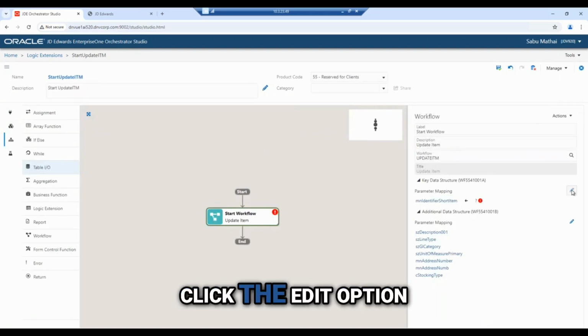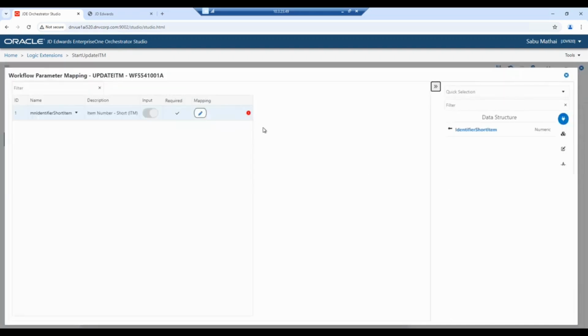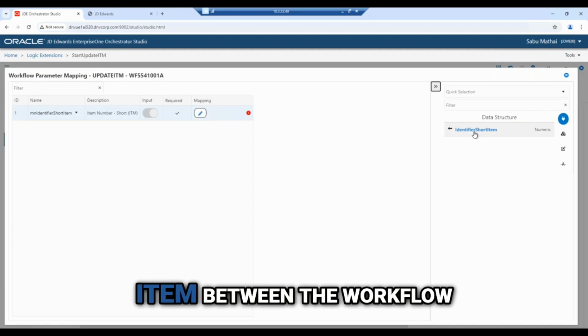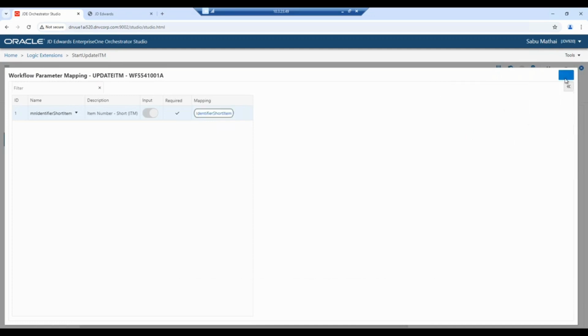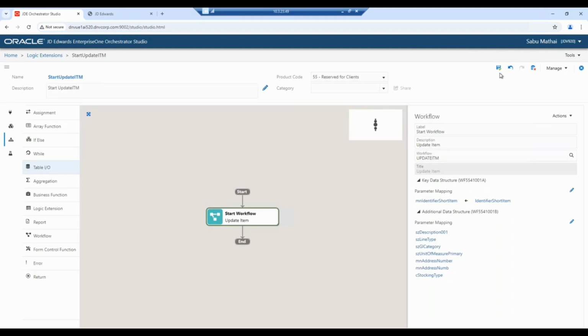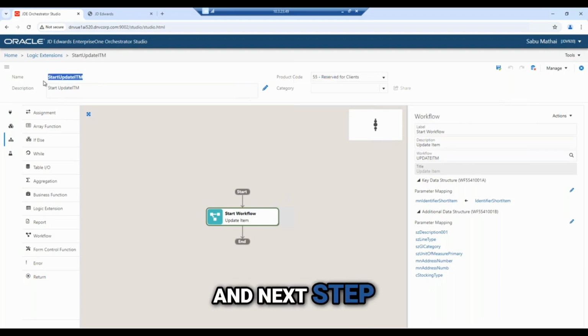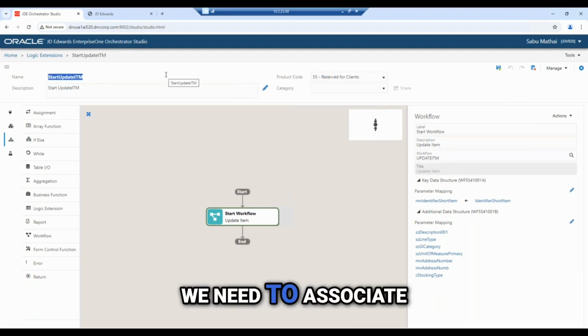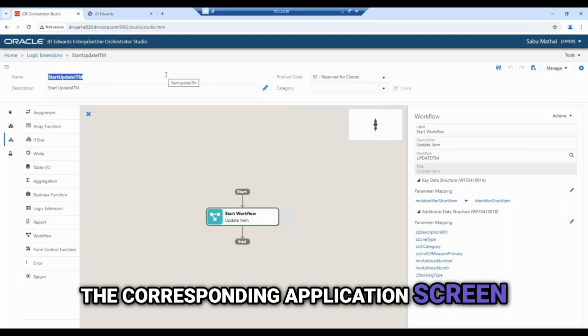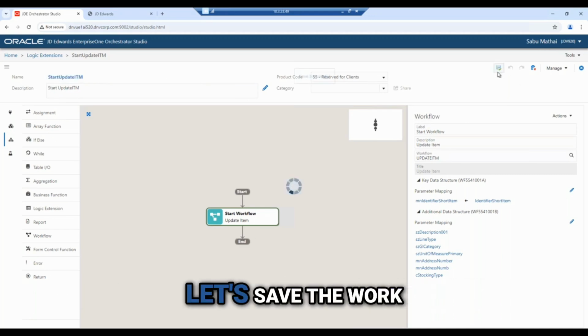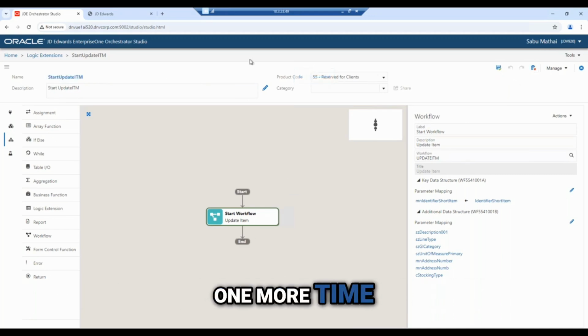Click the edit option. Then map the item between the workflow and the logic extension. Save our work. And next step, we need to associate this logic extension to our corresponding application screen. Let's save the work one more time.